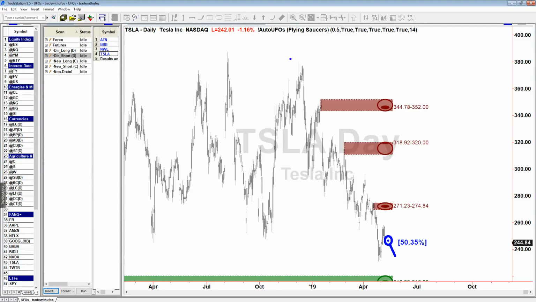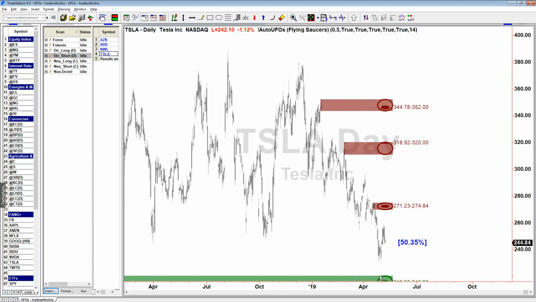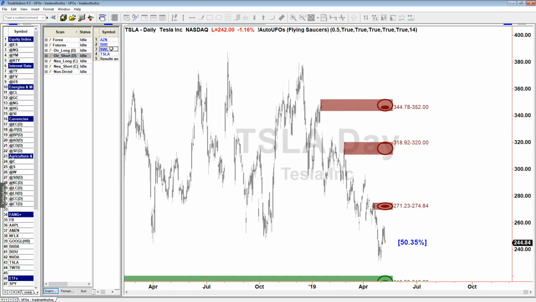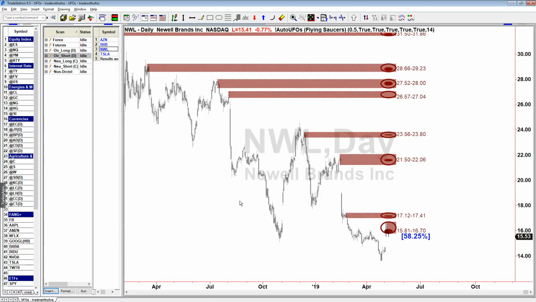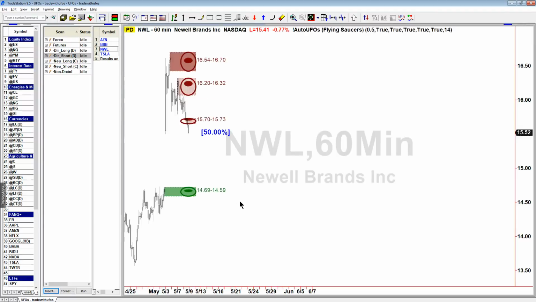And you're gonna be in this beautiful trend that may continue going down. You have room to go all the way to that UFO, okay? So you may have an opportunity, okay? But again, not at the moment, okay? Not at the moment. So the only bet for short-term trading, the only bet for shorting, that's what I meant, is NWL. So I'm gonna load the 60-minute time frame to see what we have.